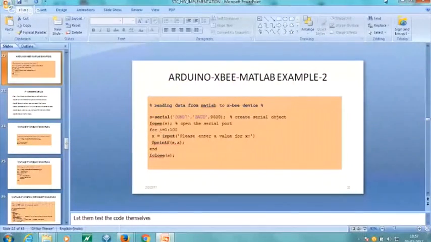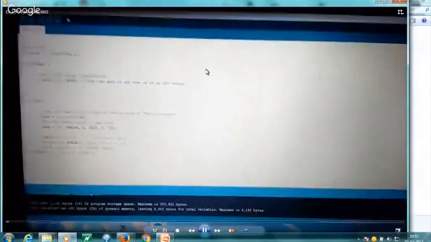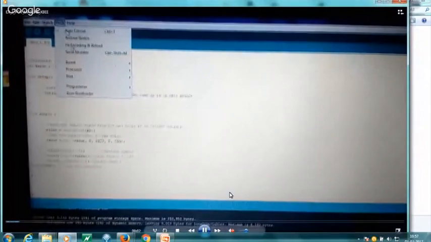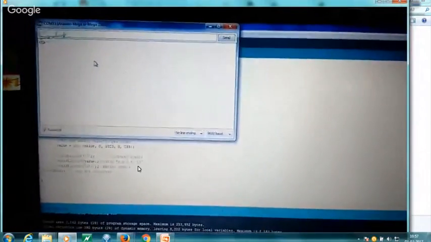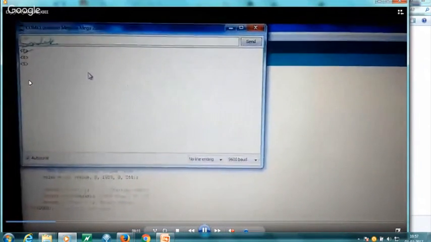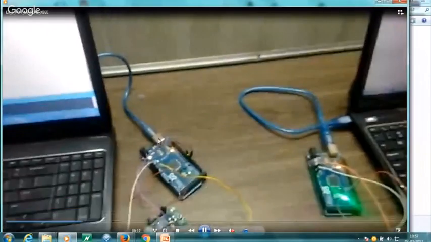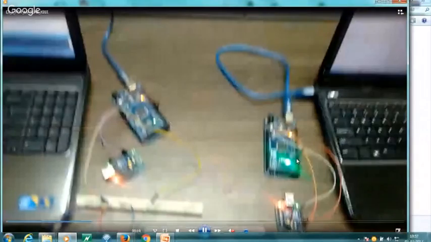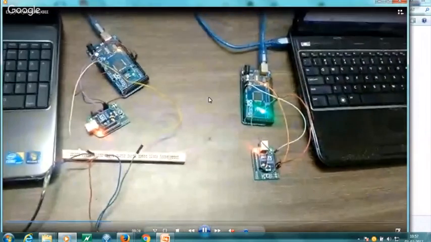Now I will play a video which will explain the transmission between your MATLAB and your Arduino board. On the receiving side, we have the same parameters, we have the same transmission code, and we are seeing that we are sending the value which is coming like 888. It is a potentiometer value which is sent by your Arduino board. This is a simple setup. In the second, we have a transmitter and receiver. Okay. Now this value is transmitting to your Arduino board, and this is your potentiometer.